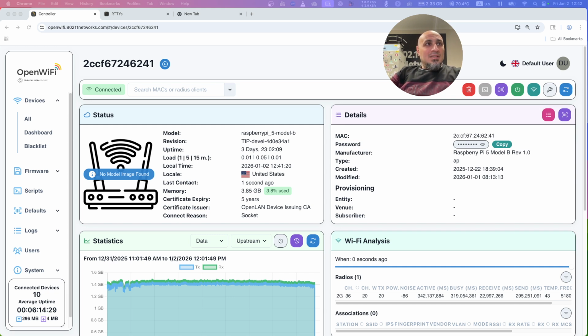I wanted to put an update out there on the Raspberry Pi 5 project that I've been working on. I've been working on building an access point based on the Raspberry Pi 5, and my choice of OS was OpenWrt. The AP was basically a Raspberry Pi 5 with a MediaTek 7915 as a Wi-Fi chipset and OpenWrt as the operating system.